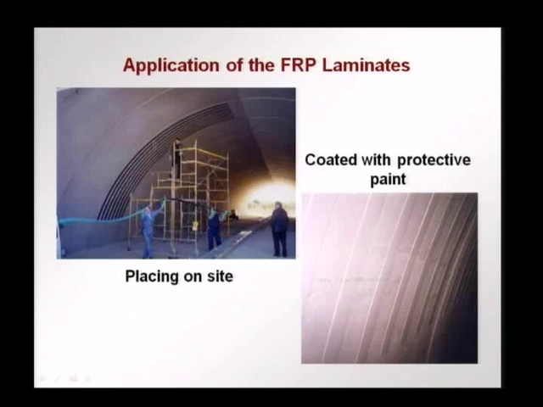Here the FRP is handled, you see in the picture there are just 3 people handling the FRP. The FRP now is put on the curved surface, adhered and held in place like what we saw in the previous pictures, and after the epoxy is cured, we can even coat the whole surface with a protective paint that would protect the FRP and the glue from contamination, and also maybe give a good aesthetic appearance. In some cases, after the FRP is applied and the surface is painted, we would not even notice that the surface has been reinforced.